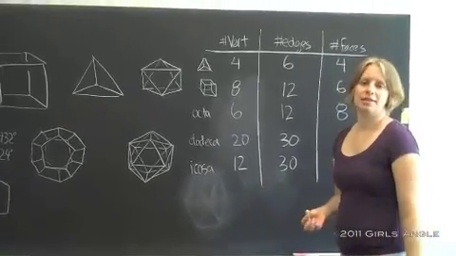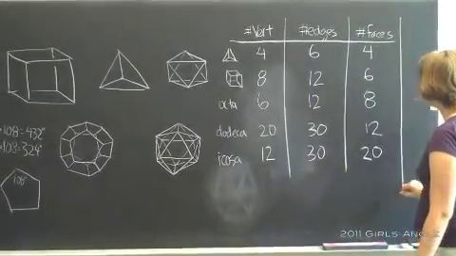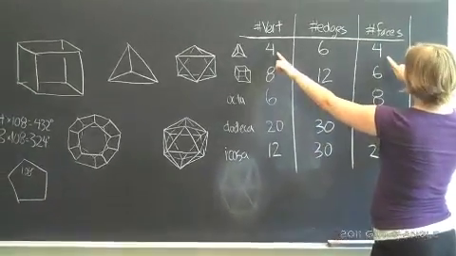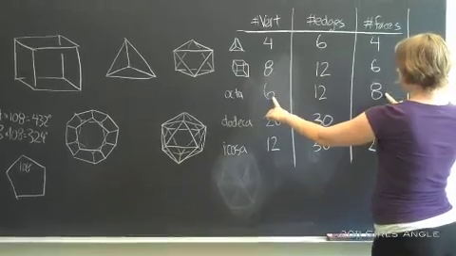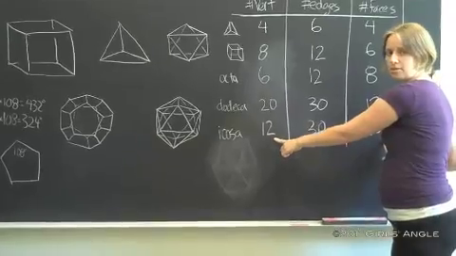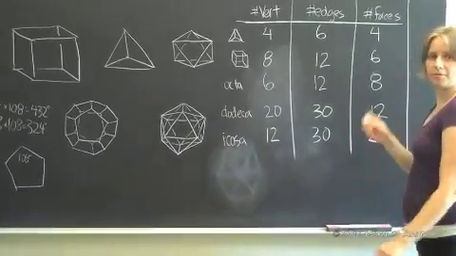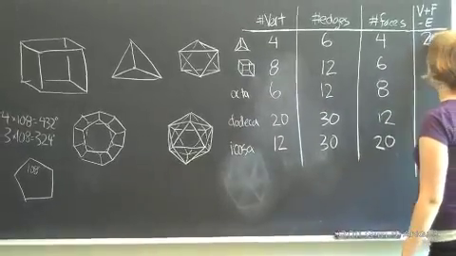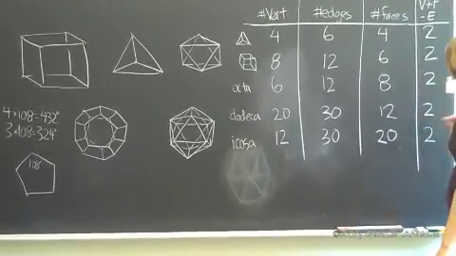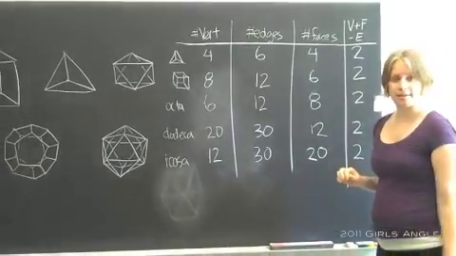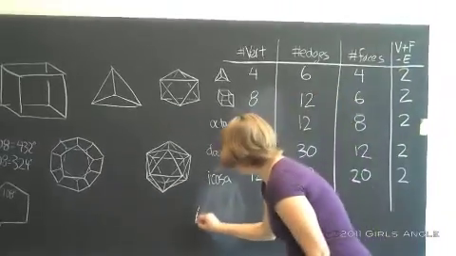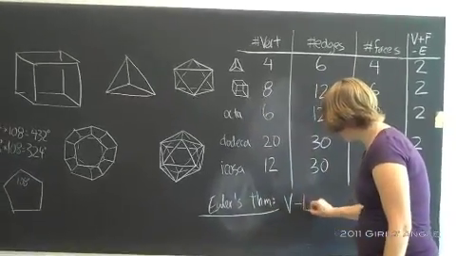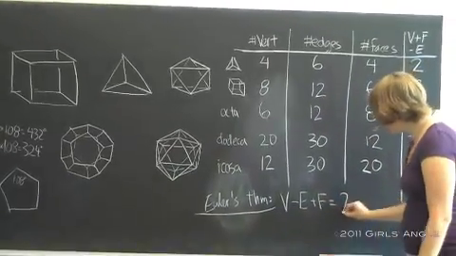What's the point of my having done this basic counting exercise? The point is the observation that there seems to be a property in common here. Look at the count of vertices plus faces. We get eight, here we get fourteen, fourteen, thirty-two, and thirty-two. In each of those cases, that's related to the number of edges. That number is two more than the number of edges. So if we looked at vertices plus faces minus edges, we would get two in every single one of these cases. And this, in fact, is not special to platonic solids. It's a general fact about polyhedra. It's known as Euler's theorem.